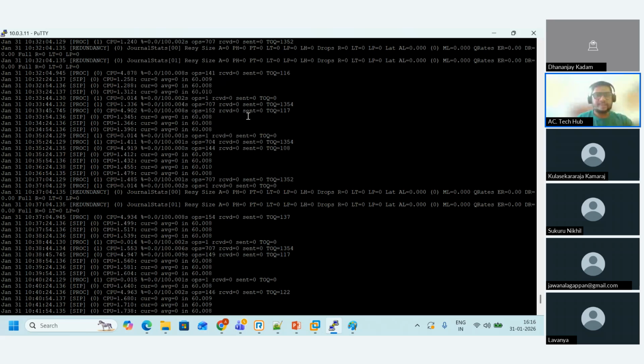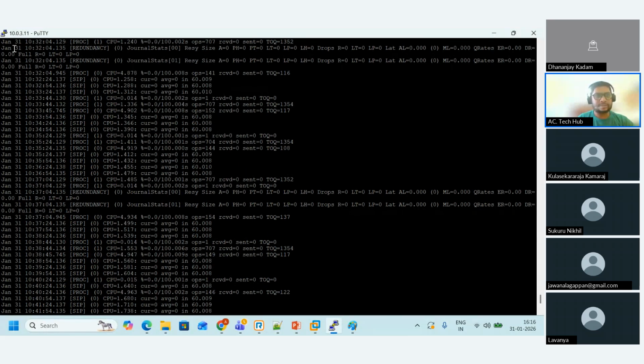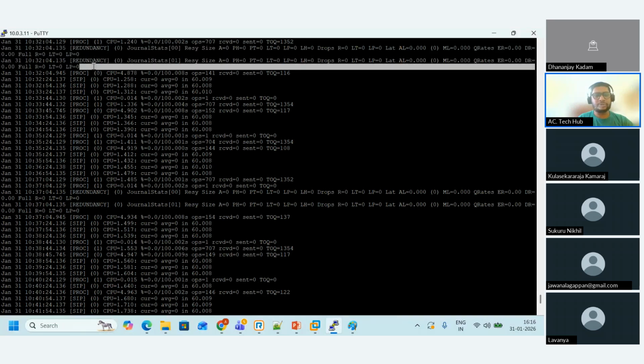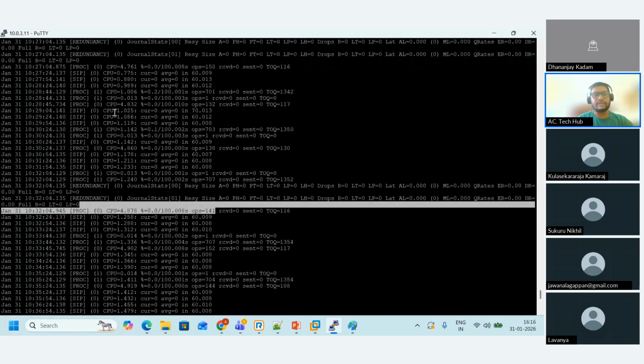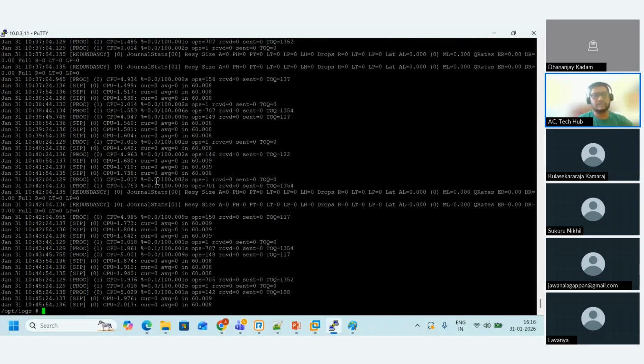If you see here, this log.cpd file I have just opened. If you see this redundancy section at the bottom, if there are any issues with the resilient node, it will show you here as out of service. There is one more line, out of service, and you can check this file to match your time and find out since when it is out of service, and then troubleshoot accordingly to make it work.